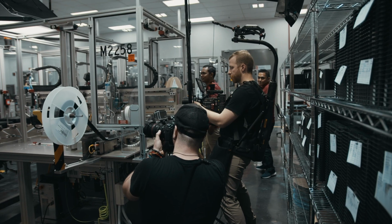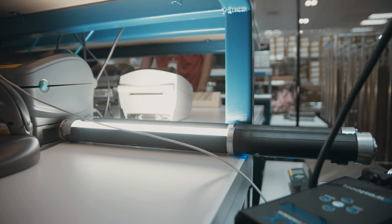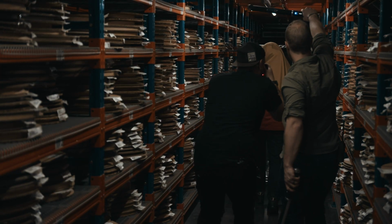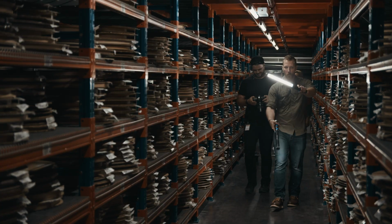So we had to do a lot of product photography with these really complex machines where it's in places that you physically can't fit a light into. But the ice lights were just so useful, bringing it in really super close if we want to get some macro work, or we had to do some kind of run and gun conference room shooting where we need to shoot a bunch of people really, really quickly. So using it as an overhead for like their key light for like a beauty shot, or using it behind them as their hair light, just flying through it. But we were able to shoot so much content so quickly and have really great lighting because of the versatility of these ice lights.